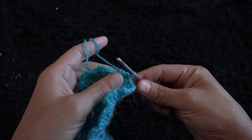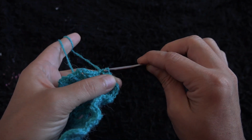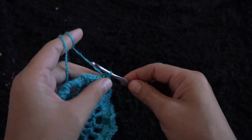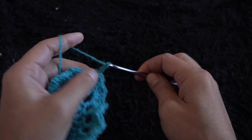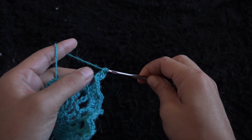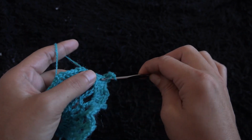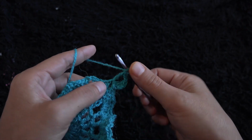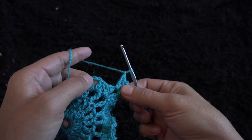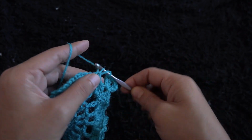Now for row 5, through this next double crochet, I'll make a slip stitch. Through this next 2 chain loop, I'll make a slip stitch. I'll chain 3, then through the same 2 chain loop, I'll make 1 double crochet. Chain 2, then through the same 2 chain loop, I'll make 2 double crochet. I'll chain 1, now through this next 2 chain loop, I'll make 2 double crochet.